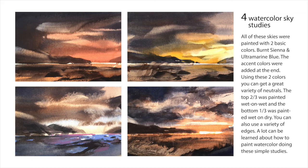All of these skies were painted with two basic colors, burnt sienna and ultramarine blue. The accent colors were added at the end. Using these two colors, you can get a great variety of neutrals. The top two-thirds was painted wet on wet, and the bottom third was painted wet on dry.